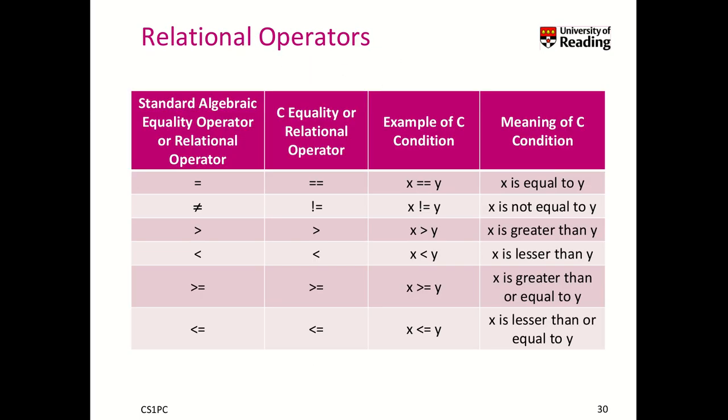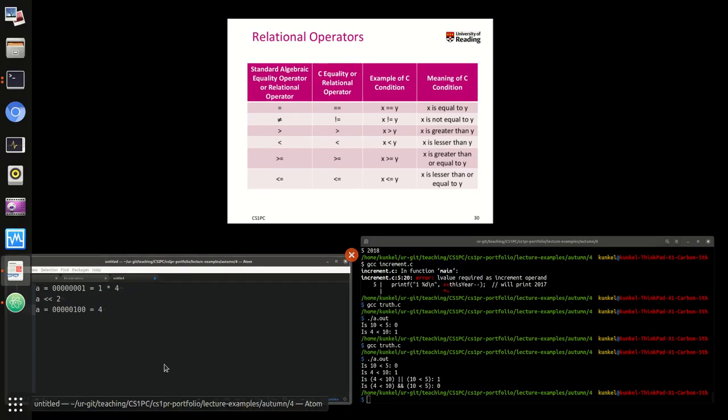So there are a lot of relational operators that allow you now to compare numbers and then convert them into a logical value, true or false. So here on the left-hand side, you see the standard algebraic operators, like not equal, that becomes exclamation mark equals, and comparison, which is normally in math a single equal, means you have in C to use two equals. So we can use this and therewith we can compare numbers. Let me try that, here we have the truth table, right?